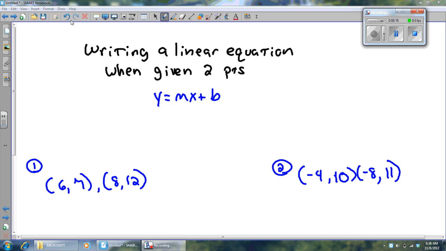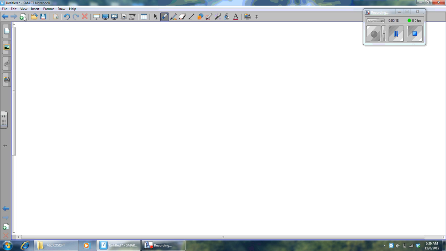But before we actually get to it, I want to ask you a question. Do you know how to solve an equation like this? You should. And I want to know if you know why you can solve it. Well, I'll tell you, because I can't hear your response right now. The reason that you can solve this for x is that there's only one variable, just the x. There's only one variable, so we can solve for it.